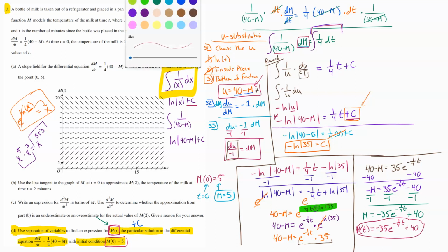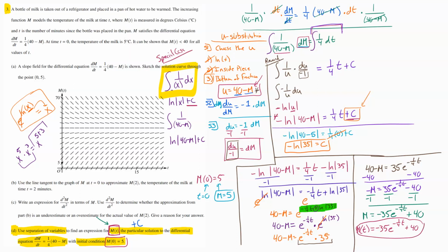So this whole thing would have been 4 points in total. We would have gotten 1 point from doing our separation of variables and setting that piece up. So just getting to that point would have been 1 point there. Finding our antiderivatives, that would have been 1 point here. Finding that constant of integration, that would have been 1 point here. And then from there, plugging that constant in and getting all the way to the end would have been a 4th point. So this whole thing would have been 4 points when all was said and done.